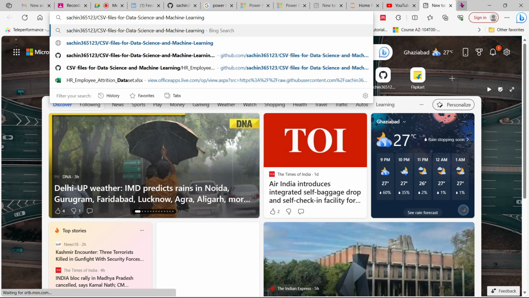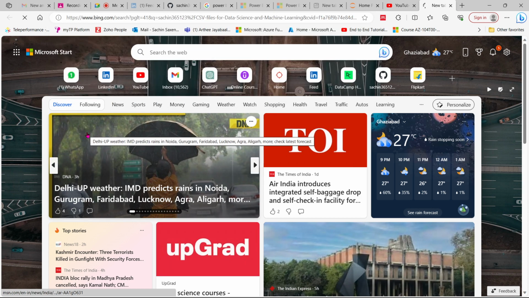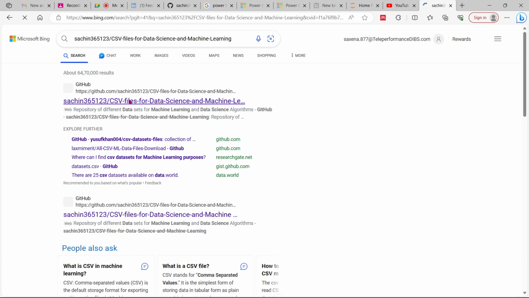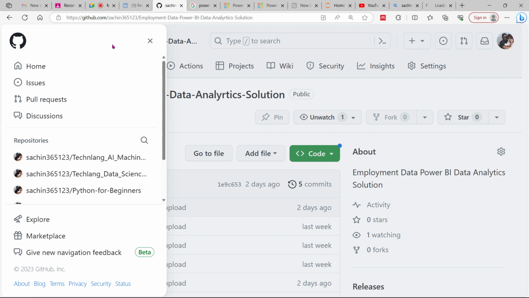Either you can take from this CSV file link, any data set you can select, right? You can go for the CSV file. Either you can pick the HR tool, Titanic dataset, sales dataset, marketing, or COVID-19 dataset, right? So that's a single source from where you can pick a dataset.